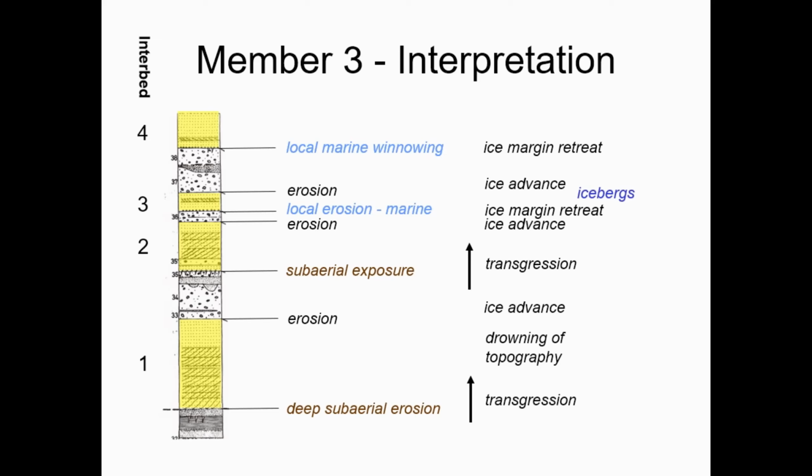And then we've got some erosion. We can't really say what the nature of the boundary is there, but we know we've got icebergs locally depositing large blocks. Any fine stuff may be getting washed away, and then the ice has come back again. And then we've got ice margin retreat, but possibly underwater, and maybe a little bit of winnowing, which is something I've not gone into any detail. So a repetition of shallow marginal marine conditions and glacial deposition, but slightly different each time around.